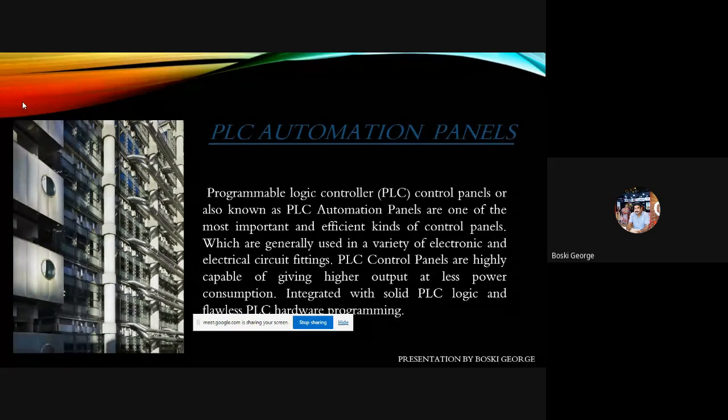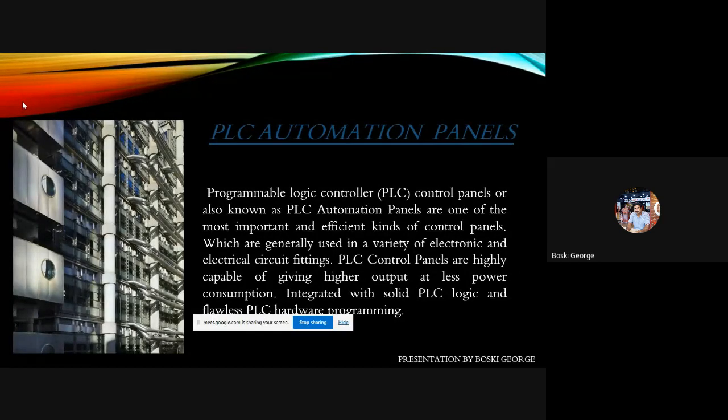It has a CPU, and then it turns the outputs on and off on a regular basis. If you prepare a logic, then according to the logic, it will switch the inputs and outputs on and off. As I said, we are not covering PLC programming, but we will discuss the wiring diagrams and how the DIs and DOs are to be considered while selecting a PLC. Model selection is also a very important part, how we will select the model of the particular PLC.